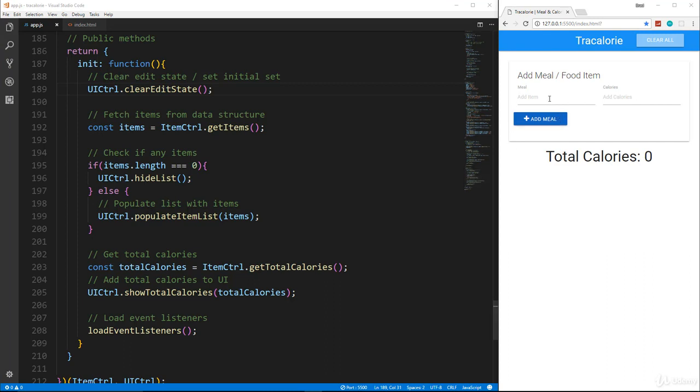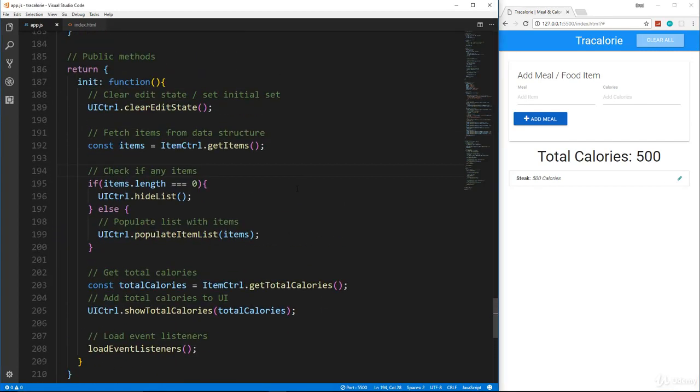So now what we want to do is deal with the edit button. Okay, when we click an edit button. So if we say steak and we click this, we need something to happen. All right, now since this button is not here when we start up the application, it's something that was just added after the DOM's loaded. We have to use event delegation, so we can't target the button directly. We have to get some kind of parent element, and then do a check inside to make sure that it's this button that we're clicking. All right, so I know I didn't really explain that in the best way, but I'll show you what I mean.